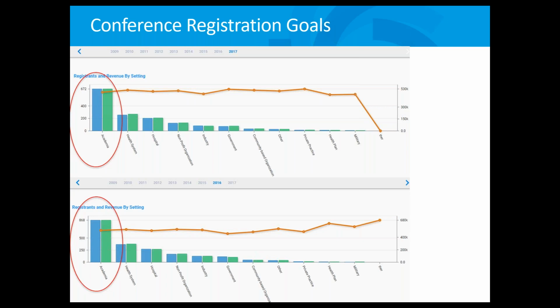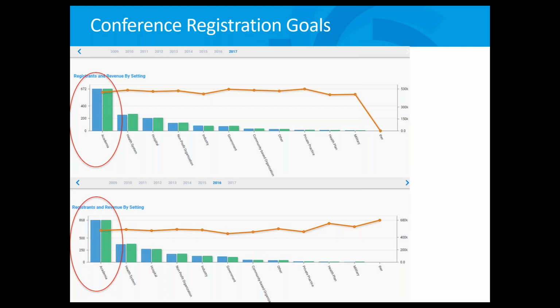Because we know that the conference registration is lagging behind other years in this particular group, the organization in this case could develop a campaign that's specifically for those folks in academia. And the campaign would be intended to encourage registration or to develop additional topics of interest for the academia audience.